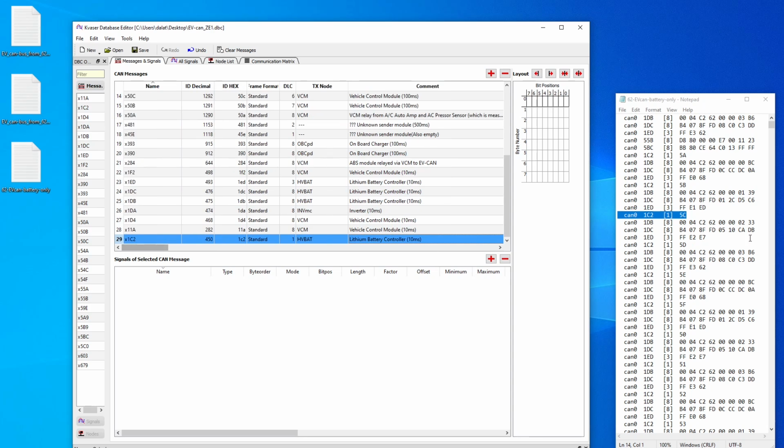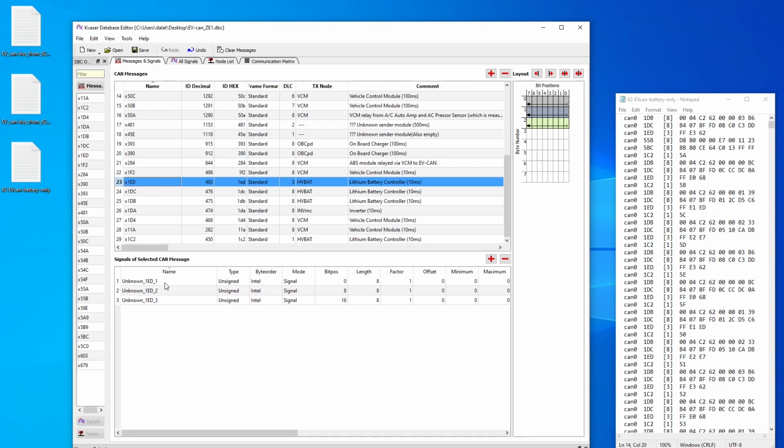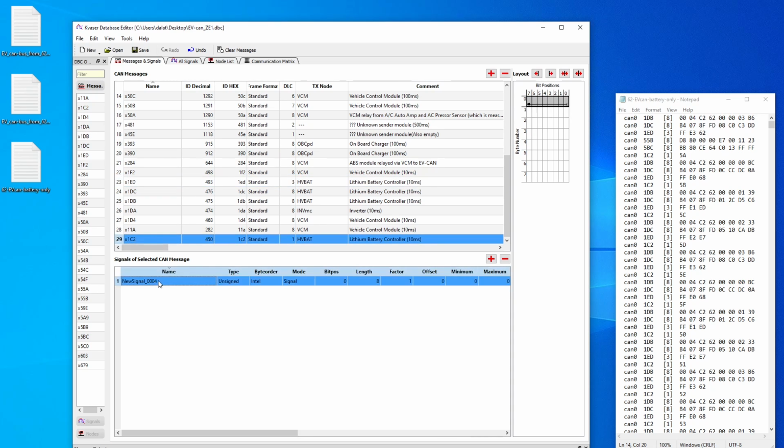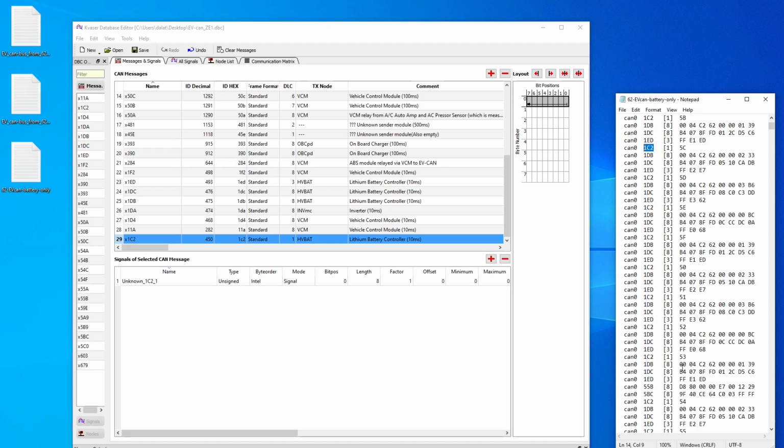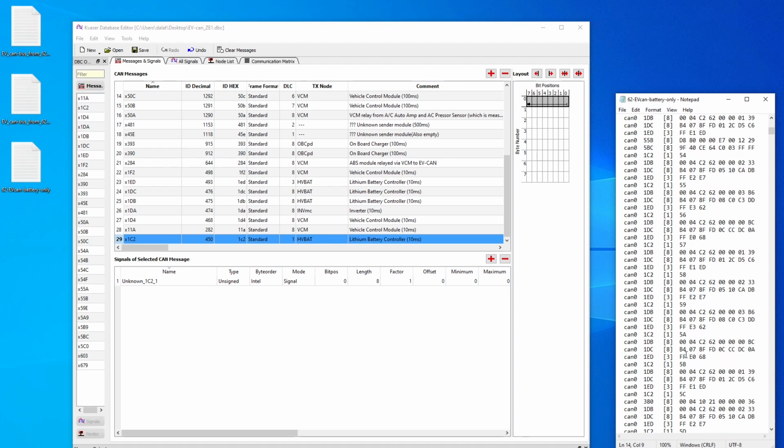Yeah, 1C2. So what does it contain? Only one thing. Okay. Let's add this signal, and it is still unknown what it contains. If we look at the content, 5C, 5D, 5E, 5F, 50, 51, 52, 53, 54 loops.